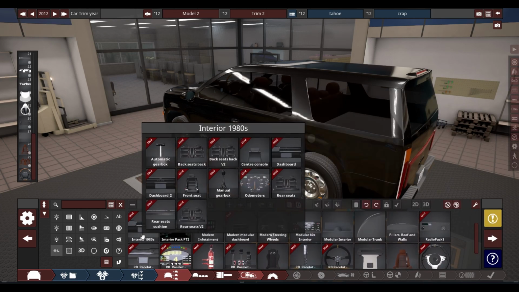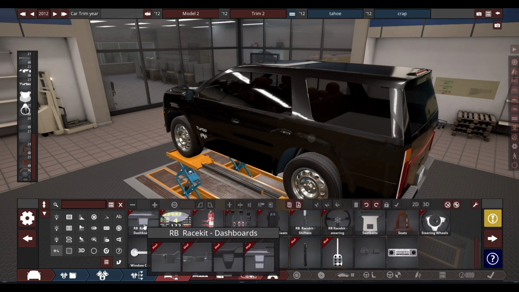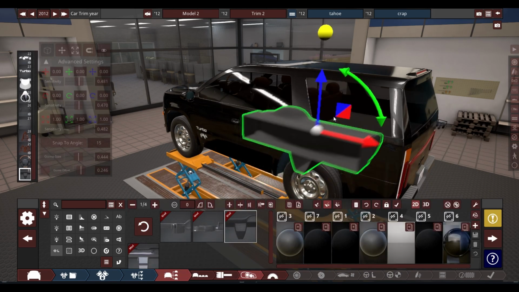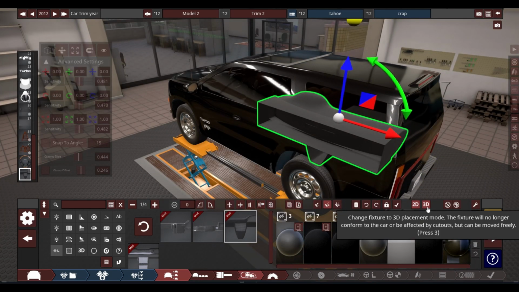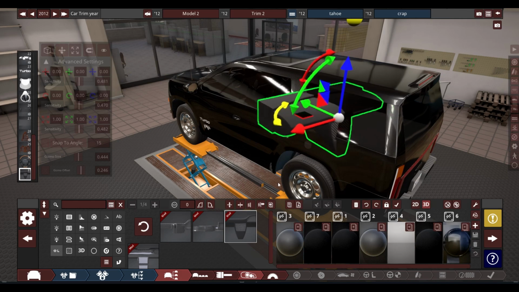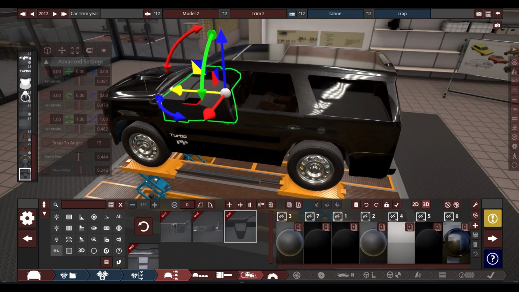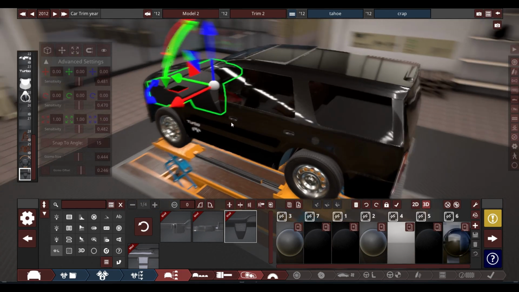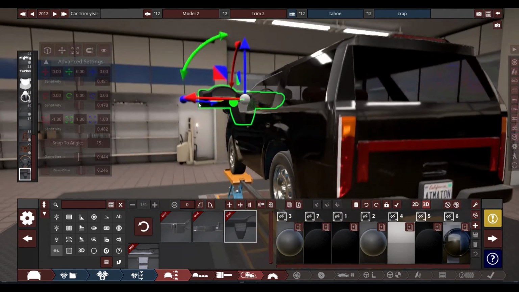And we're gonna take this dashboard because I am lazy. Rotate it. We're going to flip that horizontally.